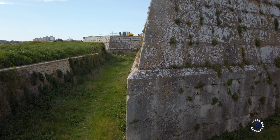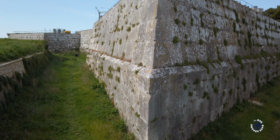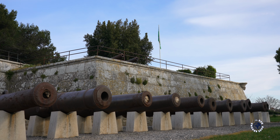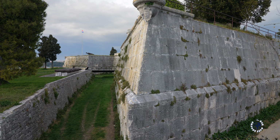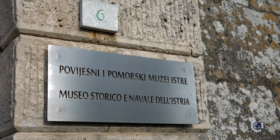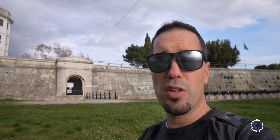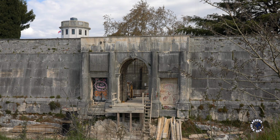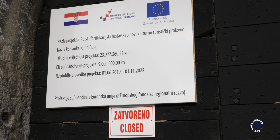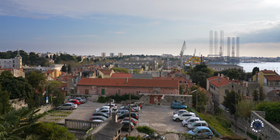This fortress was built as Pula was of great significance in maritime trade in the North Adriatic. This fort was much needed as during the 14th, 15th and 16th centuries the city was attacked by Genoese, Croatian, Hungarian and Habsburg armies. The Republic of Venice ruled Pula for more than 400 years until the Venetian Republic was destroyed by Napoleon in 1797. Right now, the castle is under renovation until the end of 2022 and can be visited, but it still offers great cityscapes of Pula.